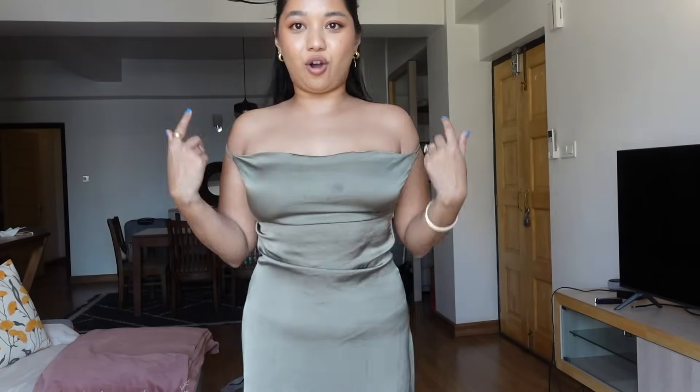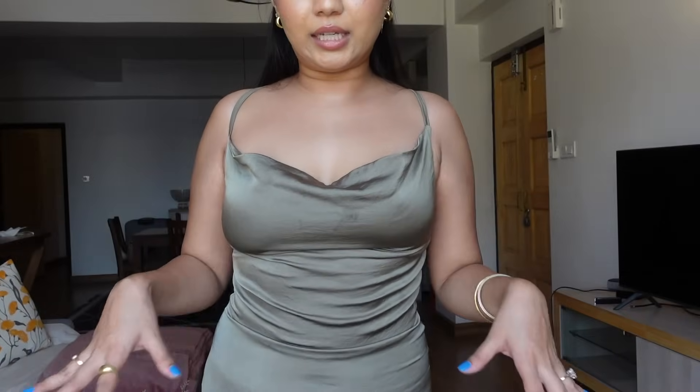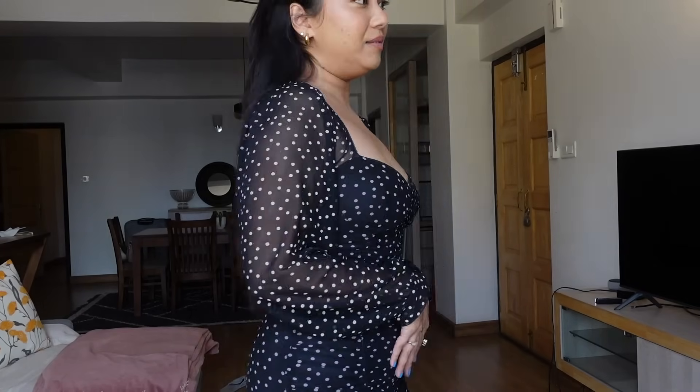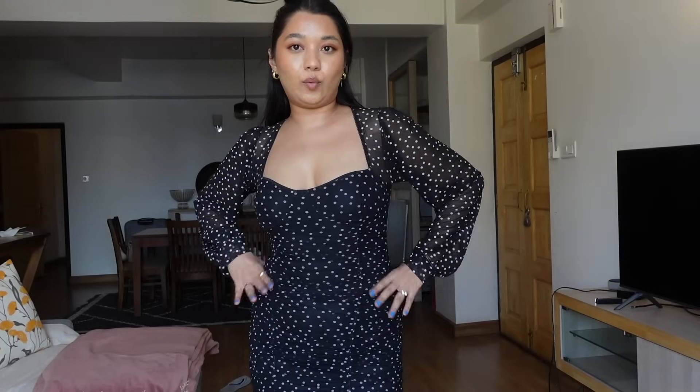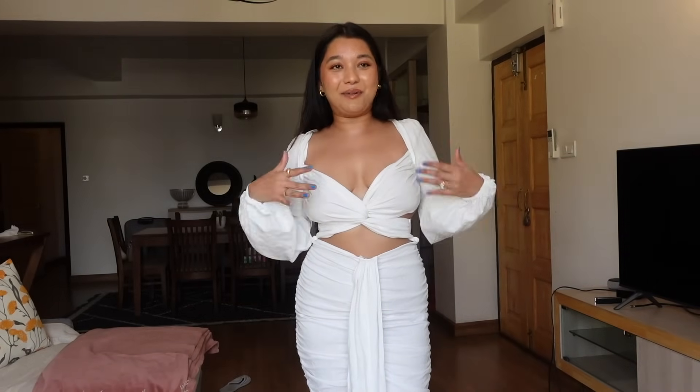I just realized I could wear this dress off the shoulder — kind of a vibe! Next up is this polka dot moment — I love the sheer sleeves, there's something so elegant and feminine. This is probably the only polka dot item I have in my closet. I love the sweetheart neckline — very feminine and girly. Pro tip for anybody who has a body type like mine and is a little conscious of their tummy: getting dresses that have extra fabric is always flattering because you can adjust it to cinch in your waist. I do love this dress — it instantly reminds me of my TikTok days with Paru. I just don't think it's me anymore, so this one won't be staying in my collection.